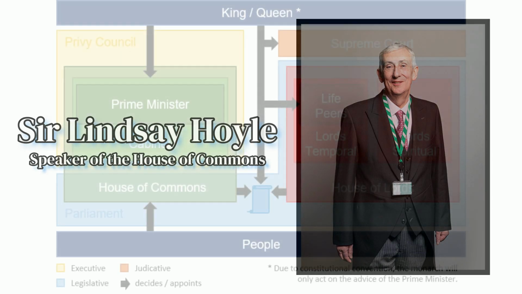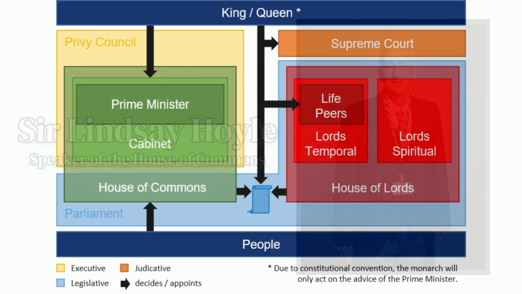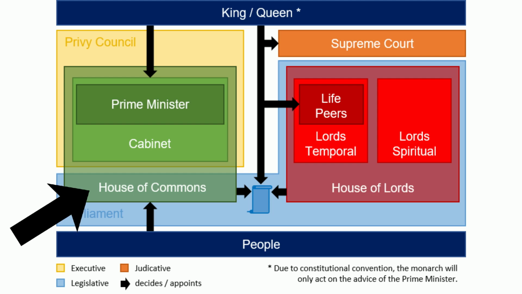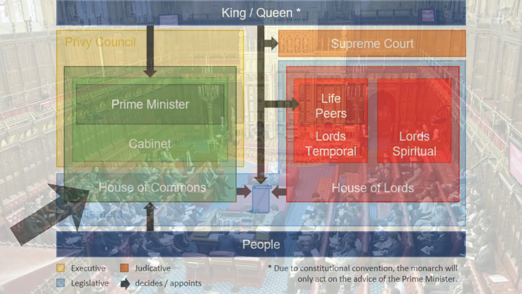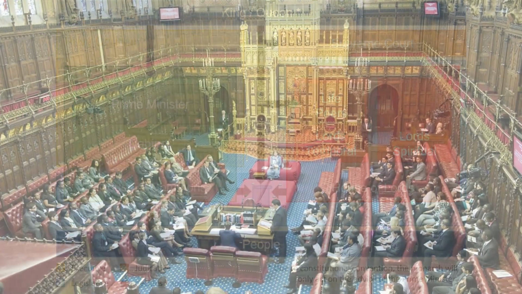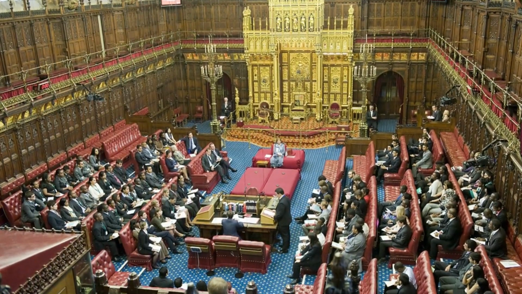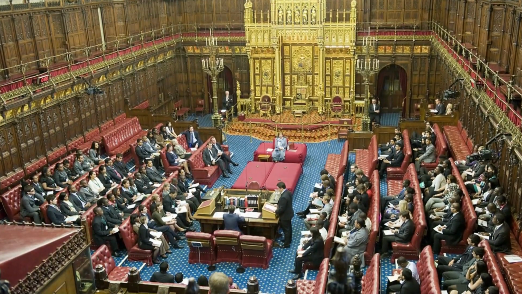The House of Lords is the second chamber of the UK Parliament. It is made up of roughly 800 life peers, hereditary peers and bishops. It is independent from the elected House of Commons. The Lords share the task of making and shaping laws and checking and challenging the work of the government. This photograph shows the House of Lords chamber at the Palace of Westminster in London.